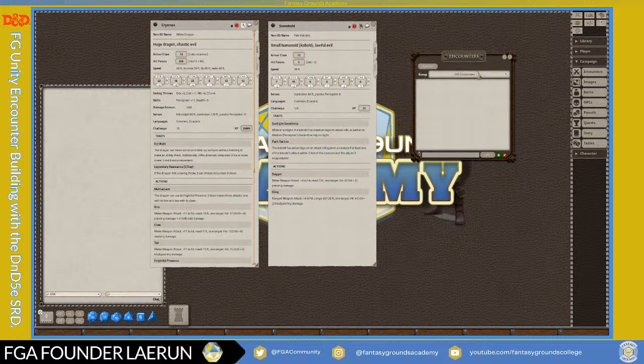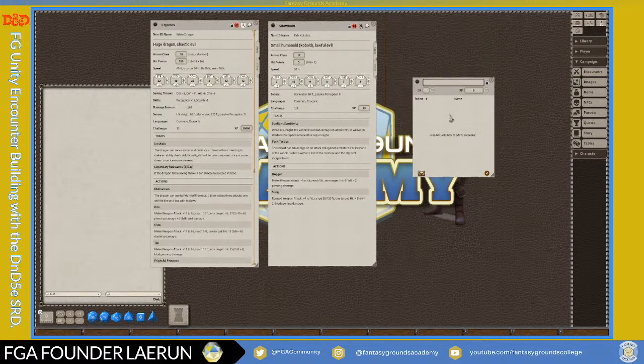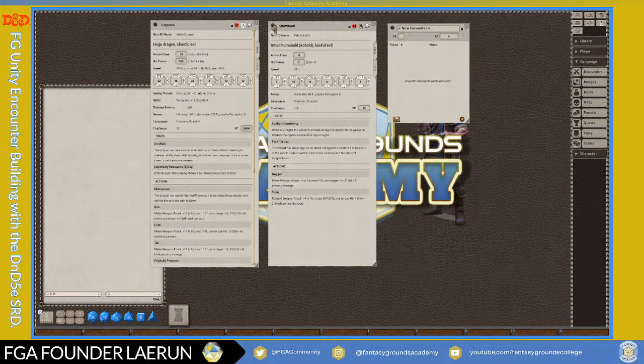So now that I have my own group, I'm going to set up a couple different types of encounters, different strengths, different ideas. So first of all, I'm going to create the kobold. So I have the kobold NPC open. I'm going to click add item, or you can right click and create an item if you want. So it does the same thing. So this is a blank encounter, and I can drag this shortcut on the top left corner where it says snowbold and drop it into the encounter area.